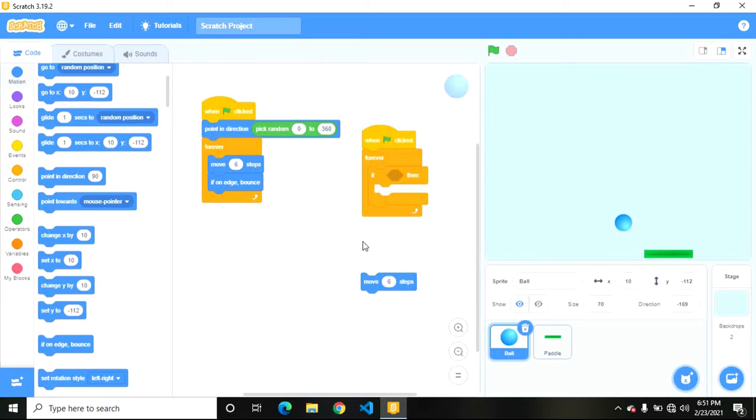By the time you put it inside, then it fits directly. So what happens when flag is clicked? Forever, if this is a space here, then if is a conditional statement. That is, if the ball touches the paddle, what should happen to the ball? What should happen to the paddle? You are trying to set a condition for the two of them. What is going to happen?